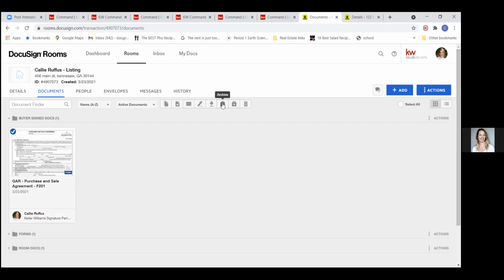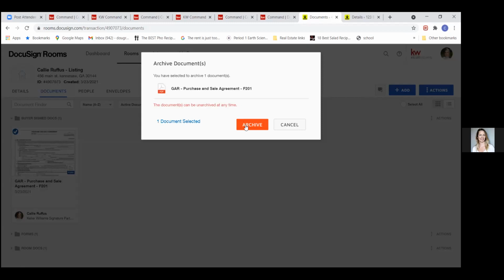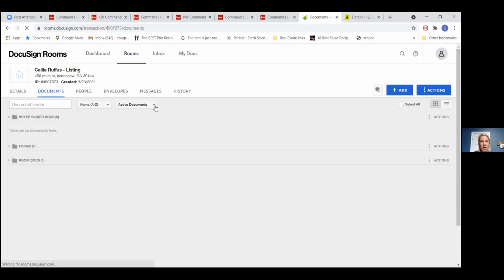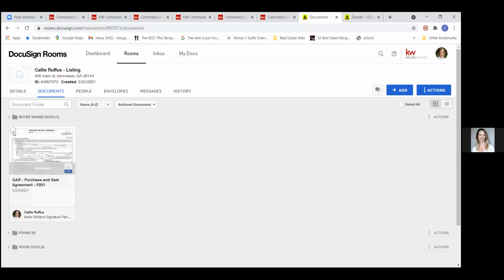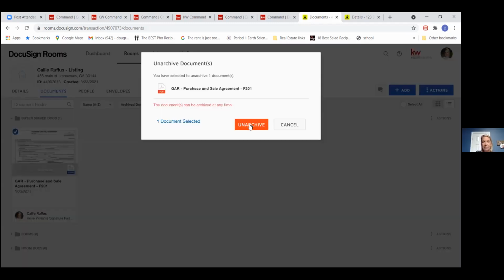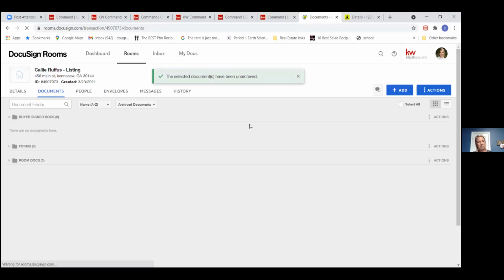And if you needed to find it for some reason, is it easy to find after you archive it? Yep. So we're going to archive that one, and then we're back in here. Once it comes back up, we're going to go right here to this drop down menu and click to see the archive documents. I did that by mistake, so I'm going to highlight it and say unarchive. Okay, good. And then it'll go back.